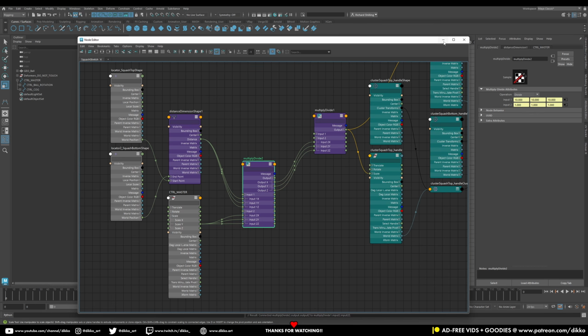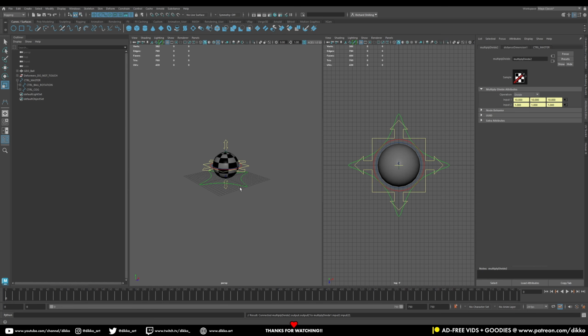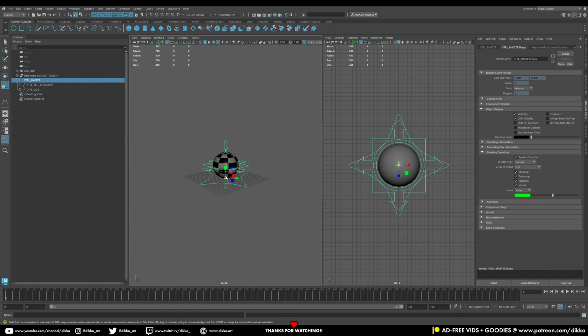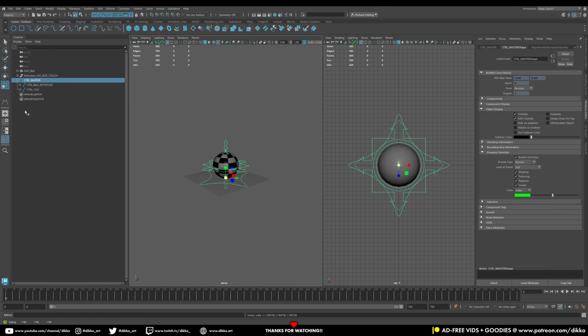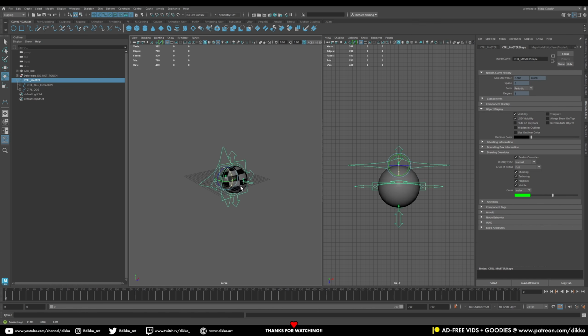Now let's go ahead and give that a test. Grab that global control and scale it up. And it's working an absolute treat. Absolutely gorgeous. Now, there's only one issue with this whole rig, really, and that is that we do get a few multiplications on the transforms in rotation from the global control. But that's okay, because we have plenty of opportunity to rotate that ball with our other controllers.